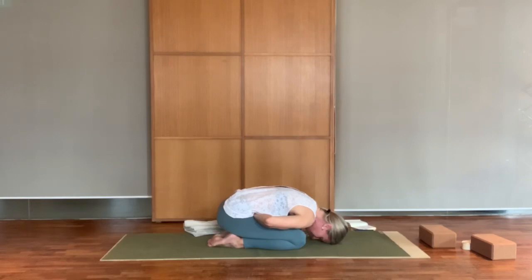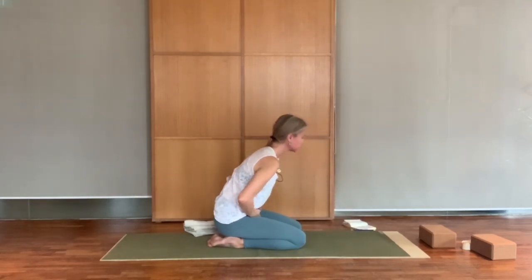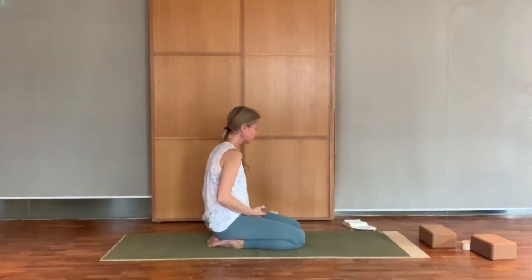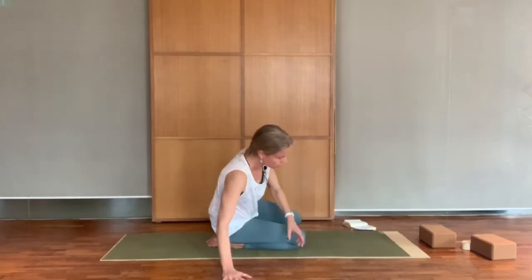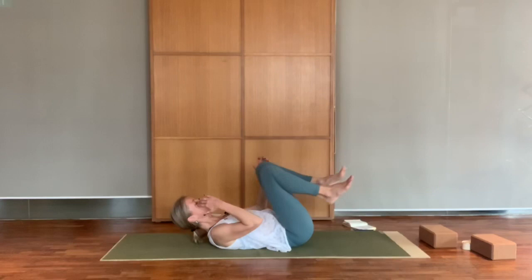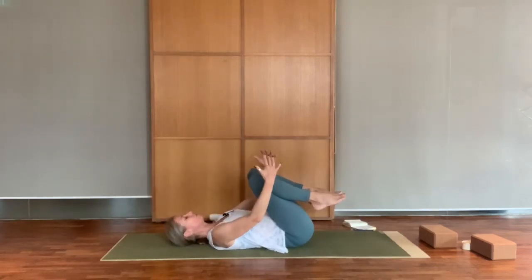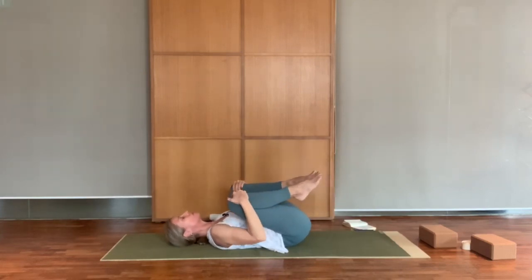Now to come out of this, press your toenails down, raise your head, raise your chest, come back up to kneeling, and do bring your knees in towards your chest. So if you're already doing that, then keep that. Everyone else, if you were in child's pose, sort of the classic pose, then bring your hands now onto your knees and separate your knees and draw your knees in towards your chest.